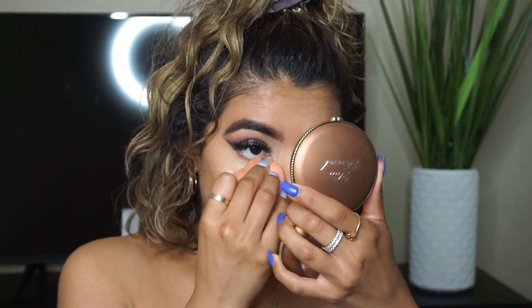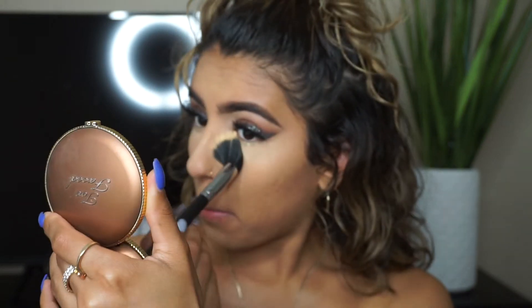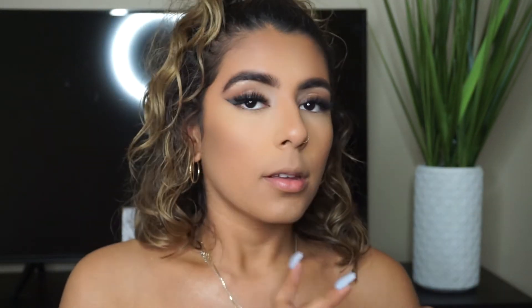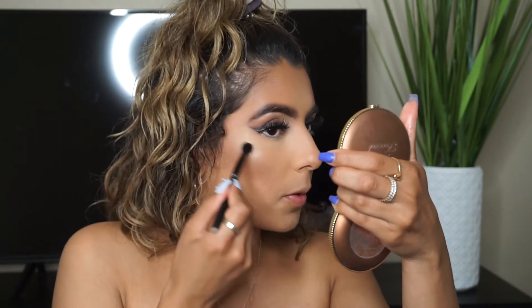So I always like to make sure I'm taking off as much product as possible while still having the look that I want. And then for my setting powder, I'm using the La Femme Cosmetics Banana Powder. I'll use this to go ahead and set my neck and everywhere else around my face. I don't like to leave the powder on under my eyes for a long time because it will make you look more aged. So I'm just going to take a brush and blend that away. And then next for the bronzer, I'm going to take my Too Faced bronzer. And then I'm going to go with my ColourPop Wispy Highlighter — this is like my liquid highlighter. I put it under everything because I feel like it makes the biggest difference.